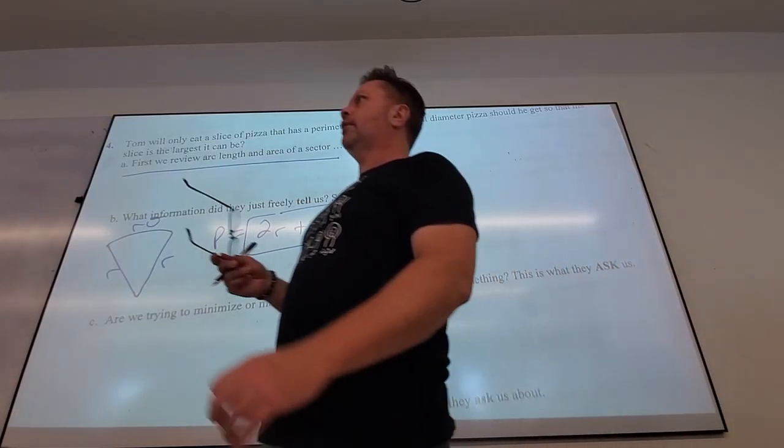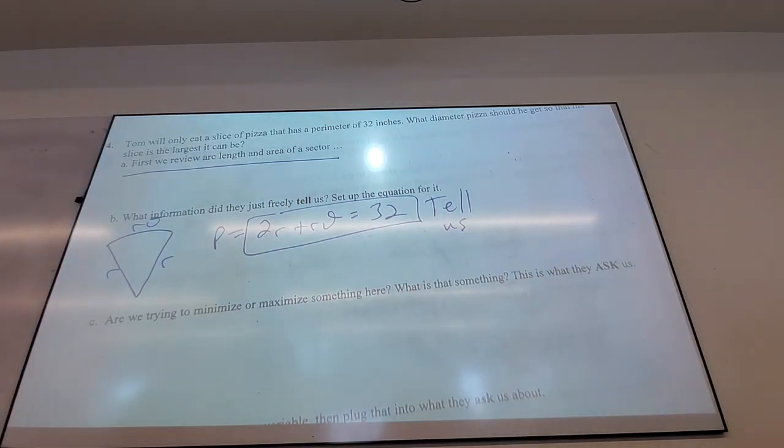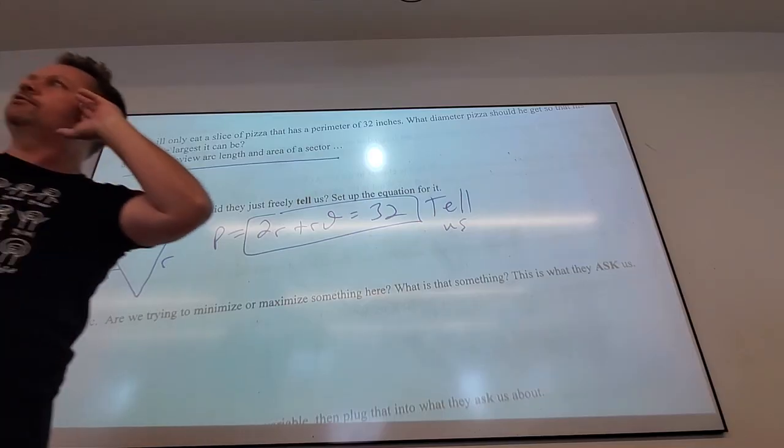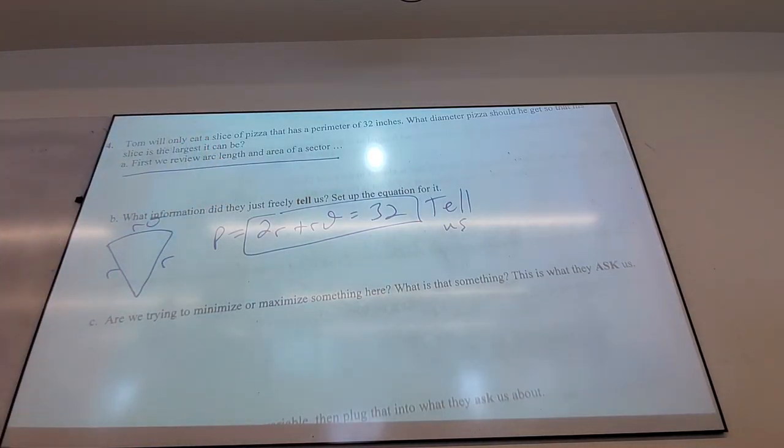Now, I didn't use the word, and don't worry about it, we'll get to the end, but I want my slice to be the largest it could be. And what is that related to? Maximize what? Area. That would be the largest slice of pizza, correct? You guys with me? Okay, so you see how I didn't say the word area? You just have to stop and think, well, we'll make it the biggest, the area being the biggest. So now all of my attention is focused on creating an area formula, yes?